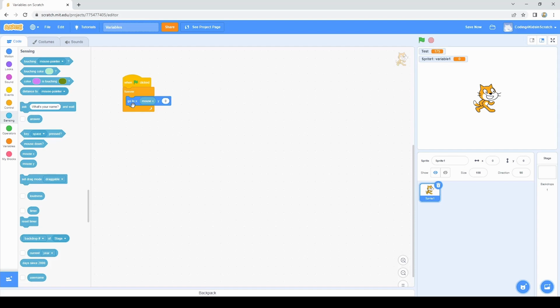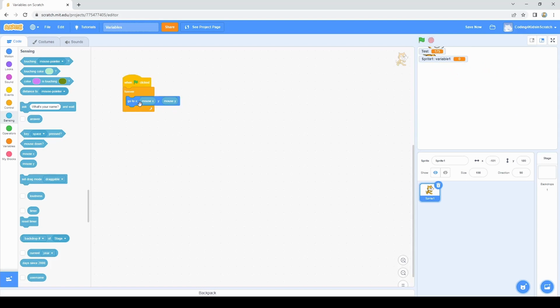So that way the block is go to x: mouse X. And then do the same thing for mouse Y, dragging it into the value. Once it's highlighted, let go, and then the block will become go to x: mouse X y: mouse Y. And then your code should look something like this, with the when green flag clicked, then the forever block, and then the go to x: mouse X y: mouse Y inside of that. Now let's just run the program, and you'll see that the cat will just follow along the cursor. Even if the cursor isn't in the stage, it'll get any data it can, and it'll start moving the cat.